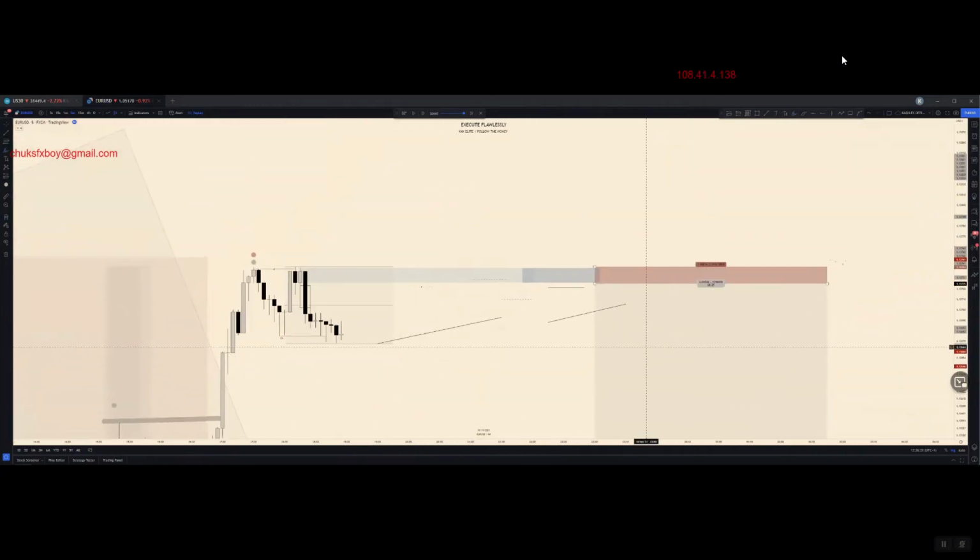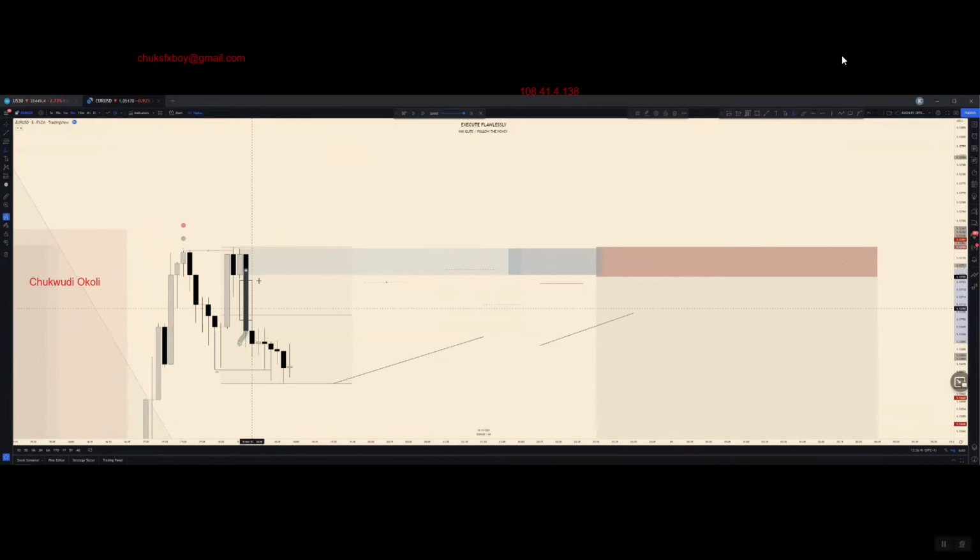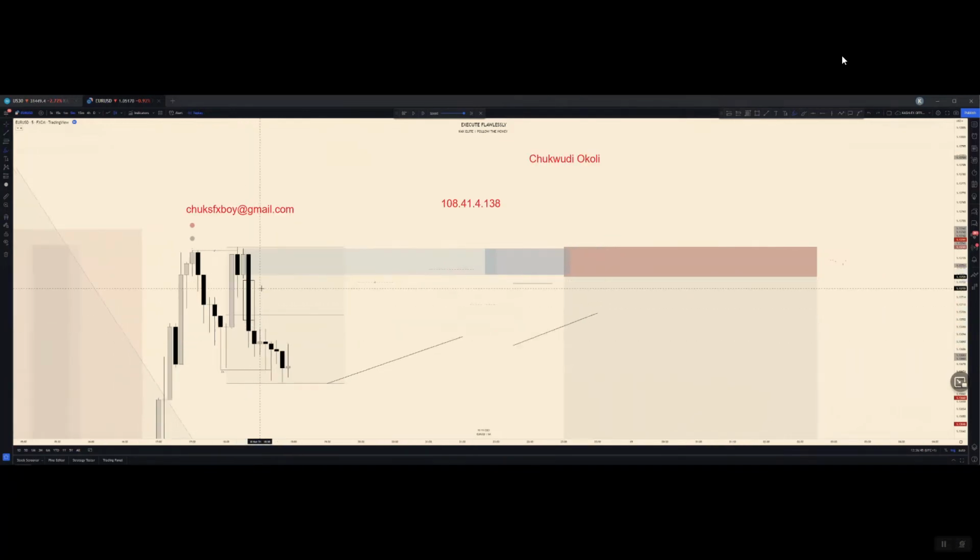And the thing about inducement is that it only needs to happen up here one time. Sweep it one time. You don't need it on the 15M and then the 1M and then the 15 seconds. You only need it one time, right? So I need it here, or if there's nothing here, as you can see, just one push down. There's no liquidity point to get swept before the real move.